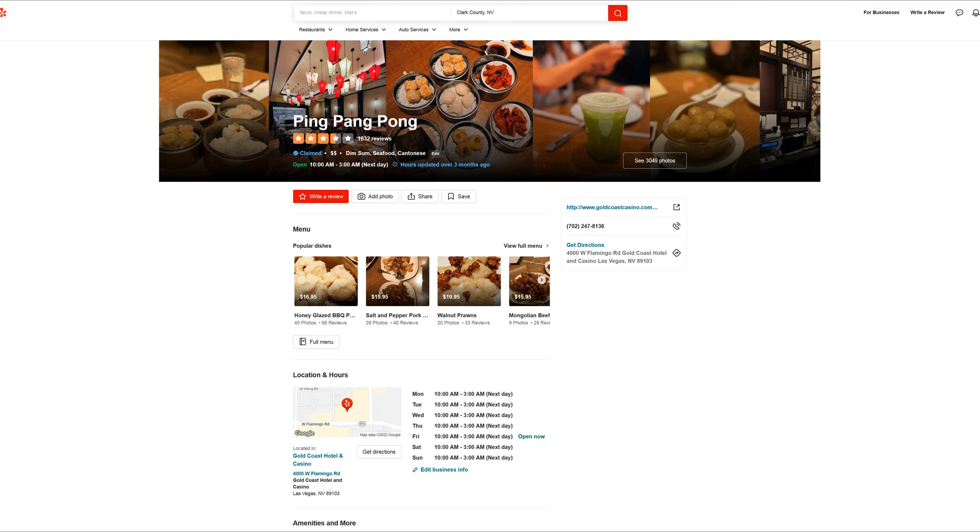This restaurant is open from 10 a.m. to 3 a.m. every day, but they only serve dim sum from 10 a.m. to 3 p.m. You can tell this casino has a large Asian clientele by the large Chinese banners hanging up high above the casino. There's usually a long line for dim sum in the mornings and I don't believe they take reservations for that. Usually they aren't too busy for dinner though, and they also offer limited dim sum items on the dinner menu. There's a separate line for to-go orders and a VIP line if you gamble a lot and have status with this casino as well.